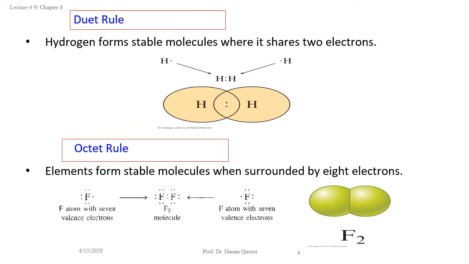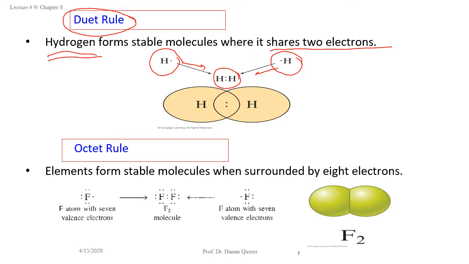الآن ديوت رولز اللي هي for hydrogen. ديوت رولز إنه الهيدروجين can form stable molecule where it shares 2 electrons. يعني عندي لو كان H2 molecule هاي الذرة عندها إلكترون وهاي الذرة عندها إلكترون، طبعا هاي بتقدم إلكترون وهاي بتقدم إلكترون، تنشأ الرابطة هون بين ال H وال H. فالهيدروجين عنده capacity أكثر إشي ممكن يعمل رابطة واحدة only one bond. عشان هيك هي اسمها ديوت رول for hydrogen 2 electrons بيكون stable. هذول الإلكترونين بنحسبوا لهاي الذرة بنفس المقدار للذرة الثانية لأنه sharing equally.